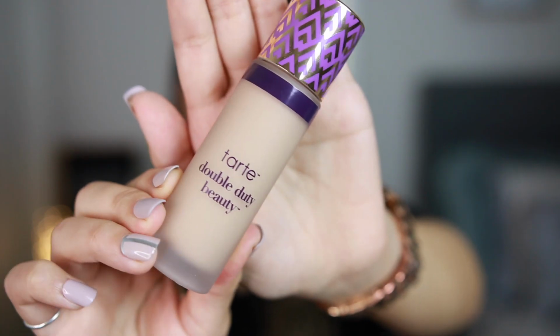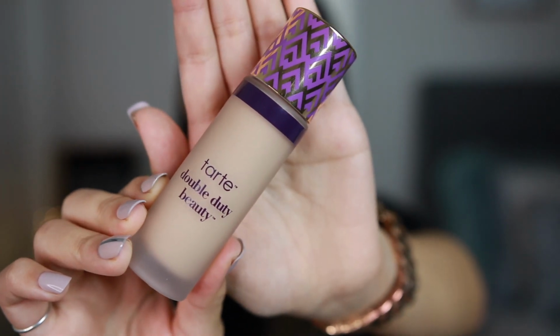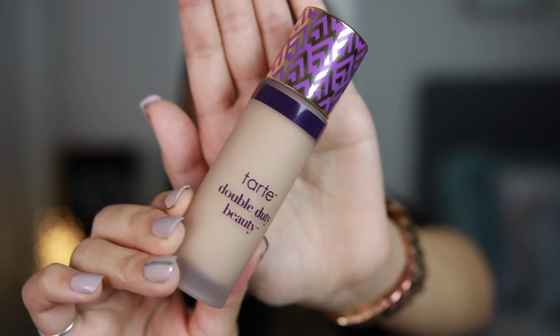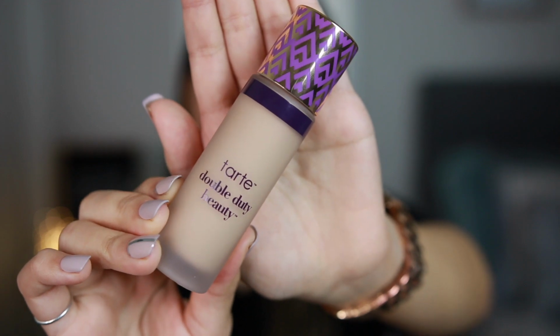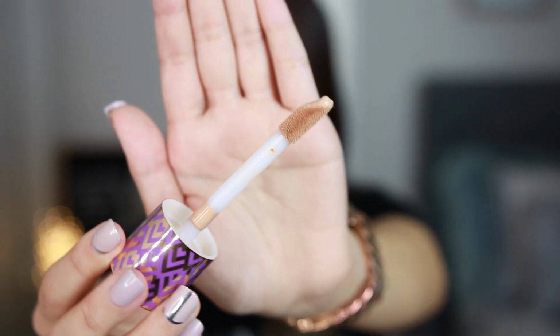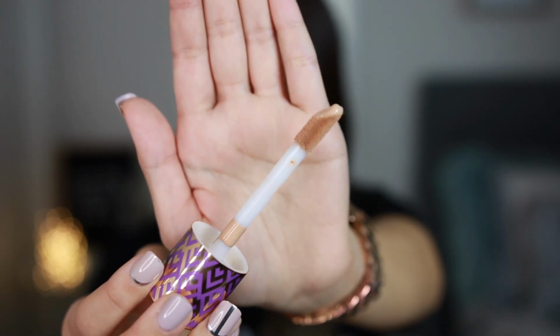This is what the bottle looks like. It has a frosted glass bottle, and it's a really simple design. It says Tarte Double Duty Beauty, and the cap is just like the concealer cap with a pattern on it. The applicator is a doe foot applicator. It looks just like the concealer one, but in a bigger size.